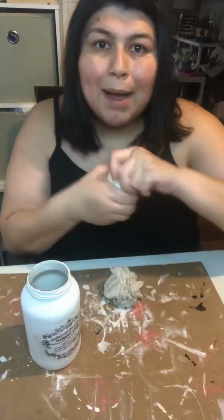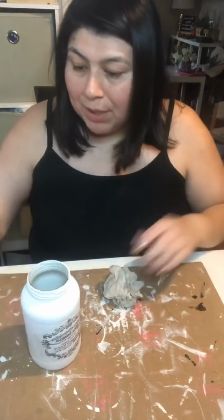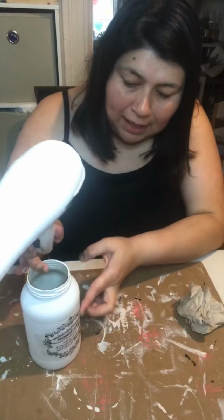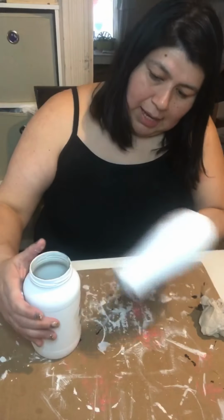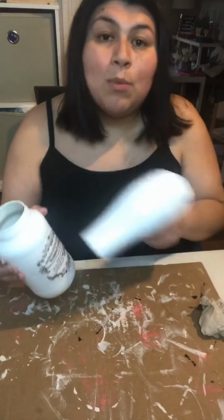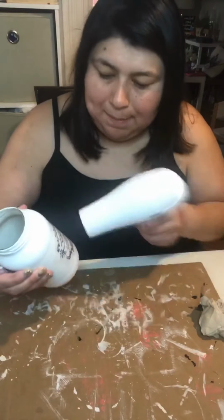Going to close my Mod Podge. Okay, I'm going to do a quick little blow dry because the reason why is because I'm going to add some black paint to it.